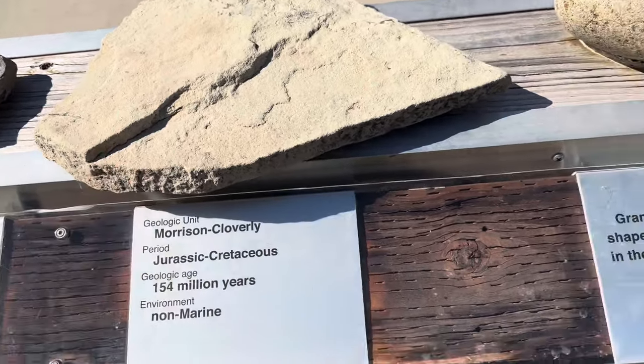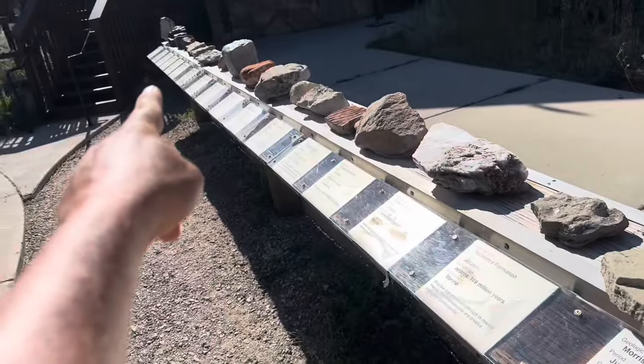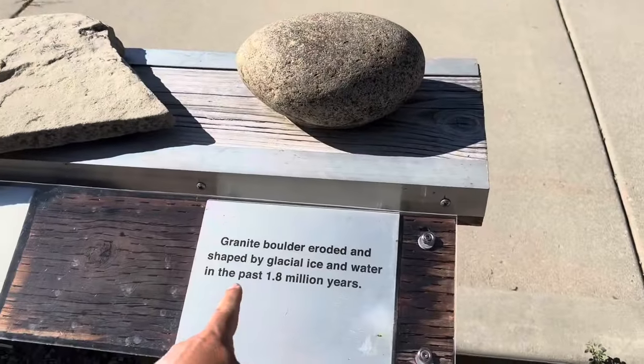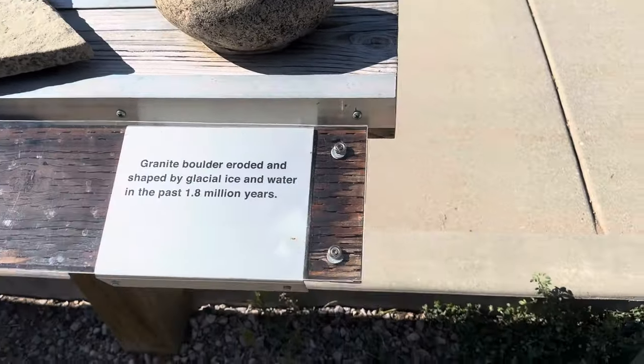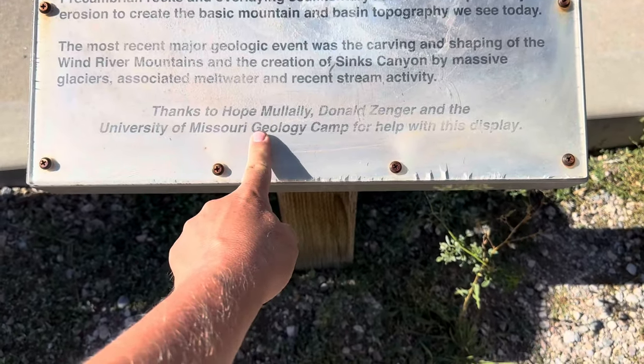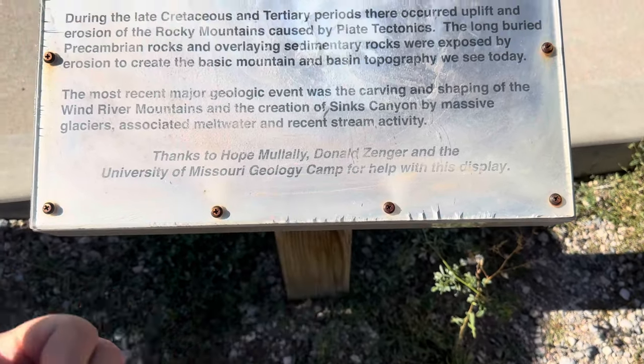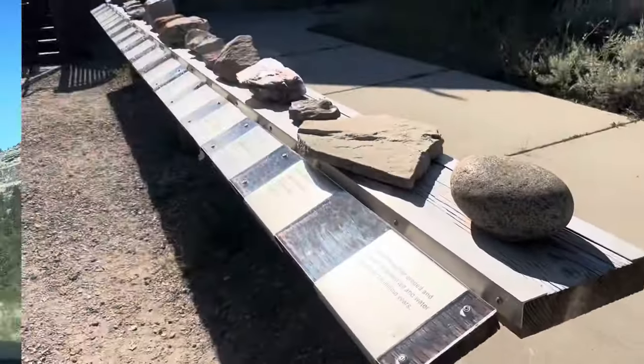Morrison and Cloverly — here's a sandstone. And finally a granite boulder, which is granite from back there that's been reworked by Pleistocene ice sheets. This has been a really nice little display. Thank you very much to Hope Mullally, Donald Zenger, and the University of Missouri Geology Camp — you guys are all awesome, we appreciate this display.